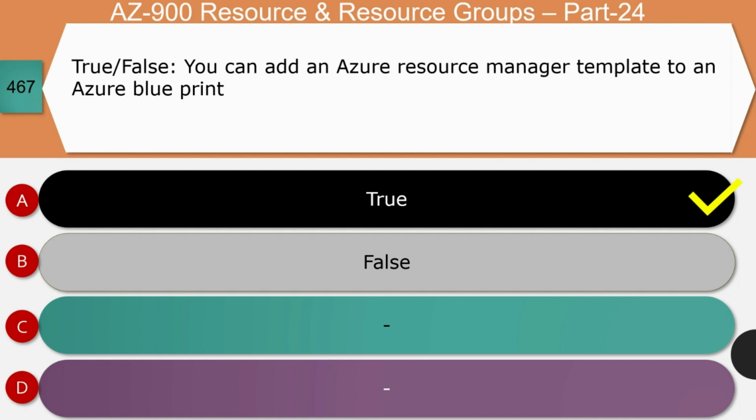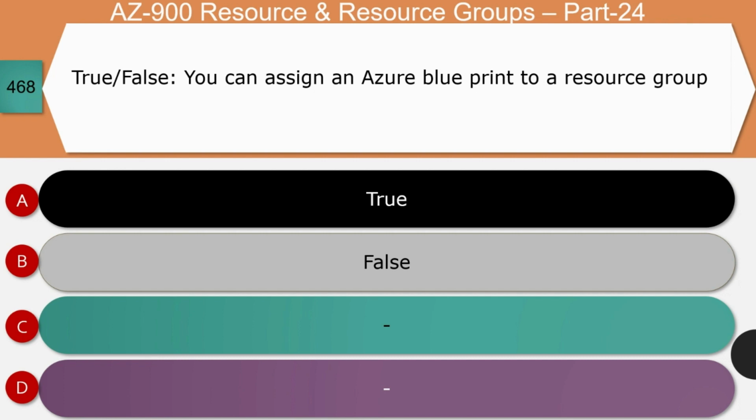Here, as part of this question, you can create an Azure Resource Manager template and then assign it to the Azure Blueprint, that will ensure that your resources are all uniformly deployed whenever you need. And after the deployment, Azure Blueprint has an ability to track what was deployed and what is actually there. So such kind of tracking will be there. And so the right answer for this question is option A.